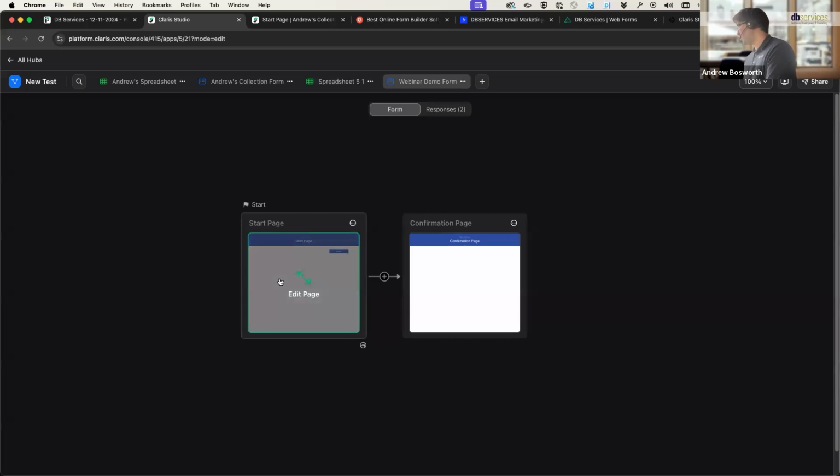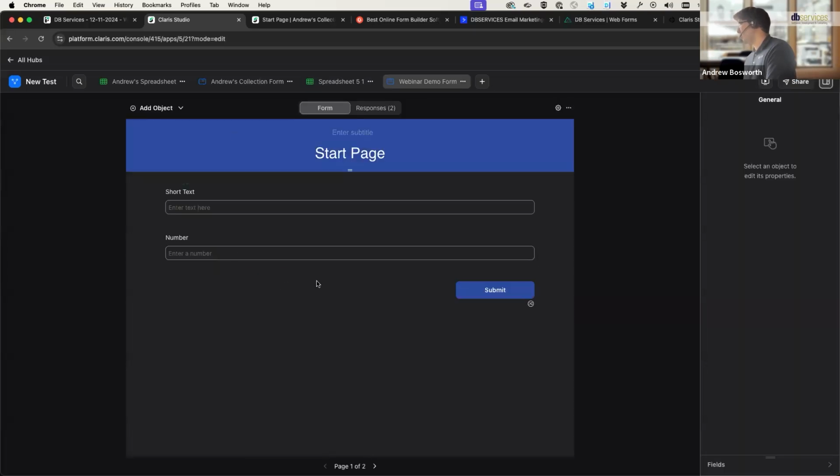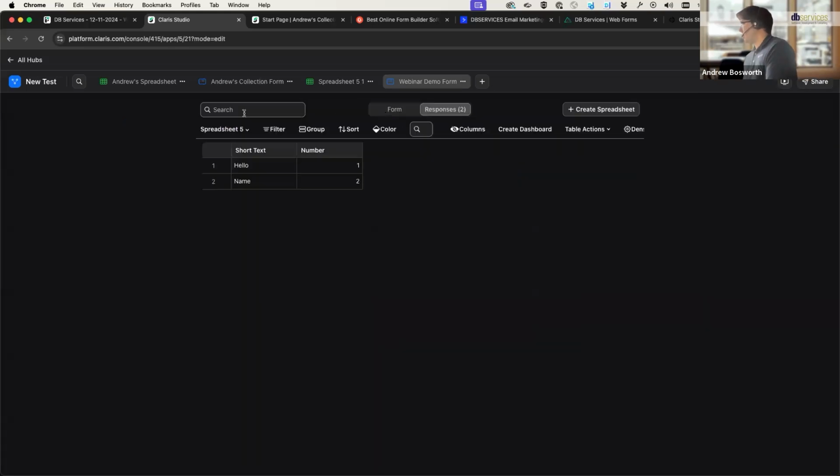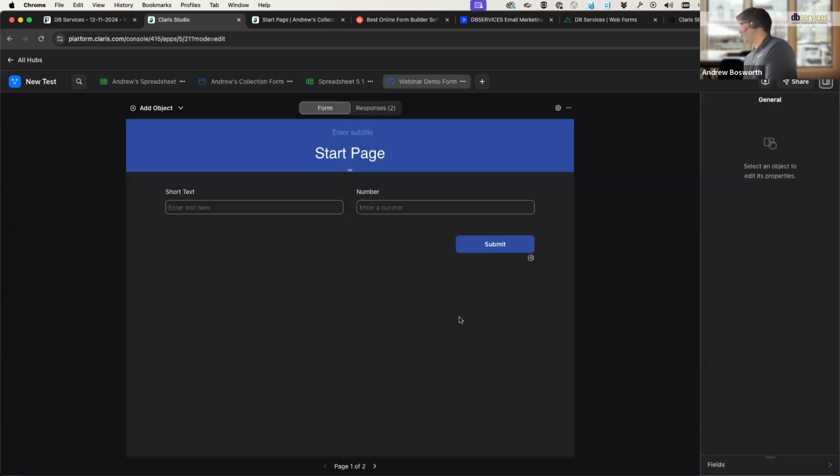So what's super nice is it already makes this flow for you, and it'll make all the entry fields based on the field you set up in the spreadsheet. So you'll notice that the text and number field already is put on the layout. You can rearrange stuff, make it look better if you want. Obviously, there's a lot of customizability here to a certain extent, but that's the general idea. It sets the form, and it even does like a thank you page. It'll show you all your responses.